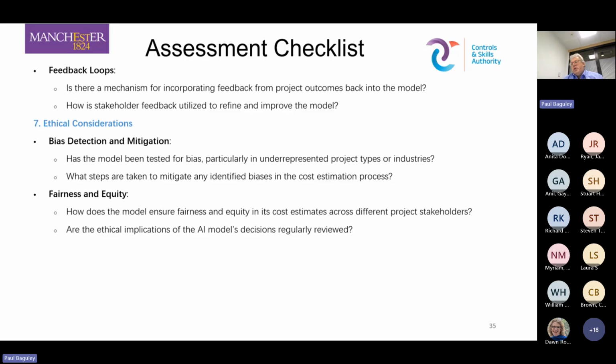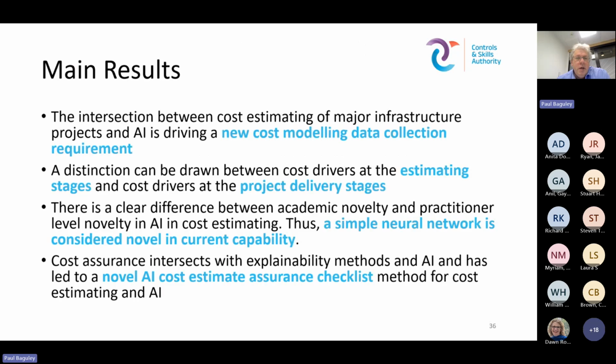And maybe this starts to go into the trustworthiness of AI now, which is the wider AI assurance. So, in the style of a recap, here are our main results that we started with, but this is a reiteration. Now you can see that there is an intersection between estimating and AI, and there is a new challenge for data collection going into the future.